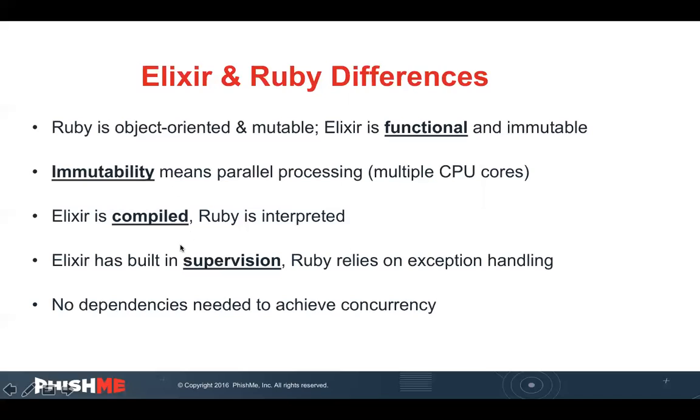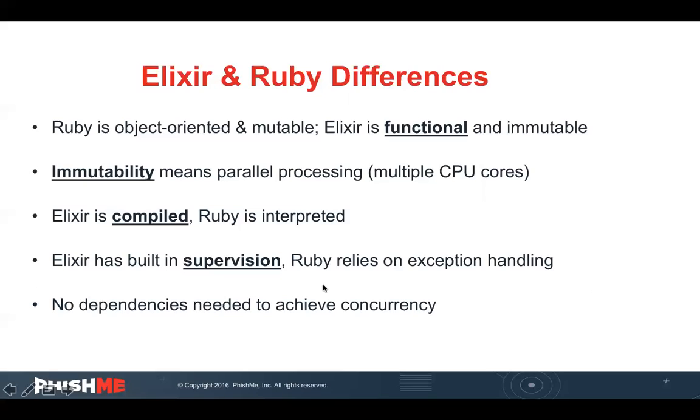Elixir has a built-in idea of supervision. So, there are always going to be things that are unseen, and it's a matter of how do you recover from things that fail? And Elixir treats that as a first-class object. In Ruby, we rely on a very complex network of how to handle exceptions, how to guess what exceptions will be raised. So what that translates to is, Elixir would be able to restart itself, whereas with Ruby, we get a PagerDuty alert in the middle of the night.